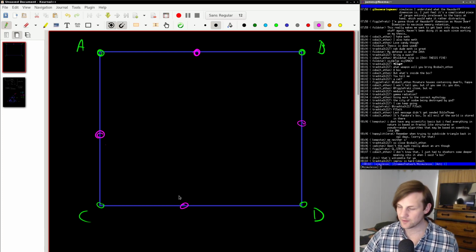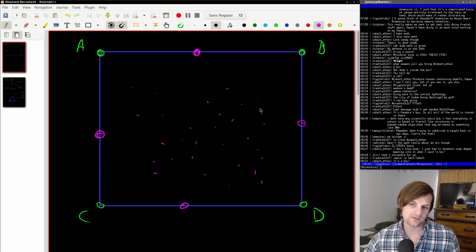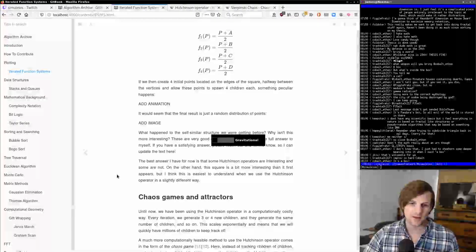And if we do the same thing that we did before, where we let some of them move halfway towards C, some of them move halfway towards A, some of them move halfway towards B, some of them move halfway towards D, instead of getting a fractal-like pattern like you did in the Sierpinski triangle, you actually will get a random distribution of points. Okay? And this is not what you'd expect, but you get a random distribution of points, right?